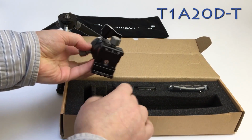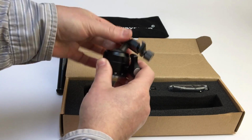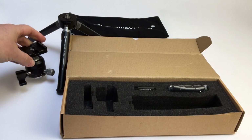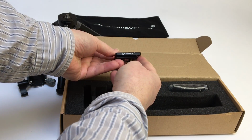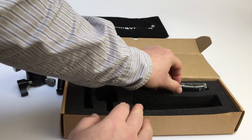The ball head XB28 is ultra compact, but with a really nice look and totally compatible with the Arca Swiss quick release system. It can be turned to take vertical pictures. It also includes a square plate which allows us to use the set immediately thanks to the two mechanical stops that prevent our camera from falling if it is not fully tightened.